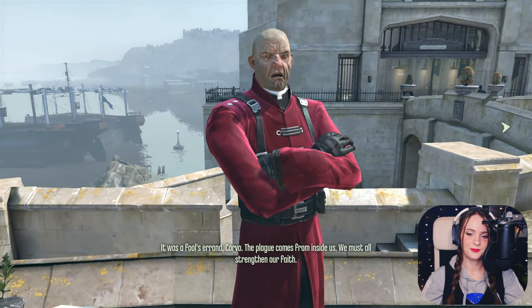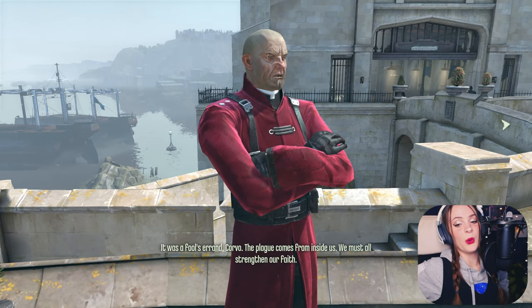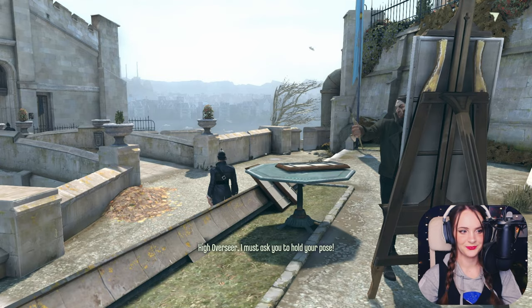It was a fool's errand, Corvo. The plague comes from inside us. We must all strengthen our faith. Oh, you're one of those guys, aren't you? I must ask you to hold your pose.